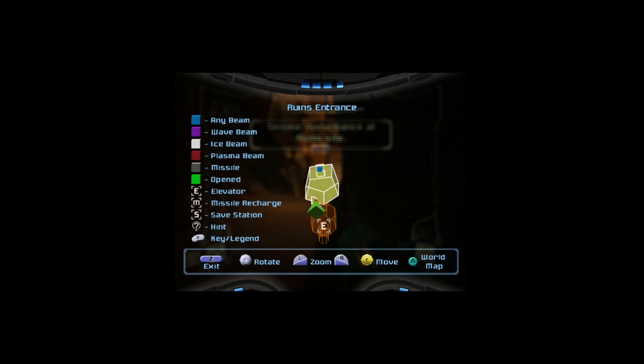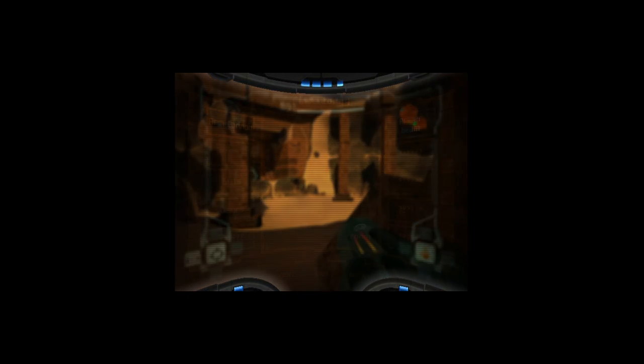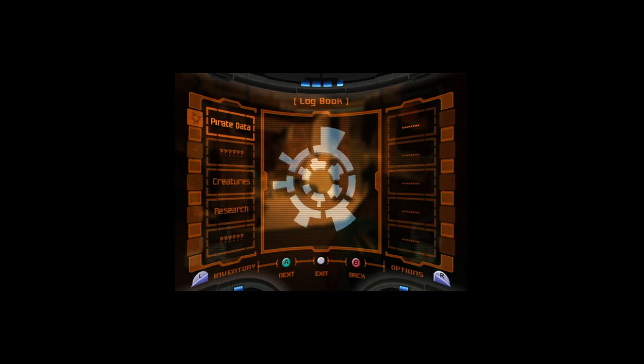Oh, seismic disturbance at the ruins site? If you've got the help system turned on, you'll occasionally get messages like that. And it'll tell you what your next goal is.